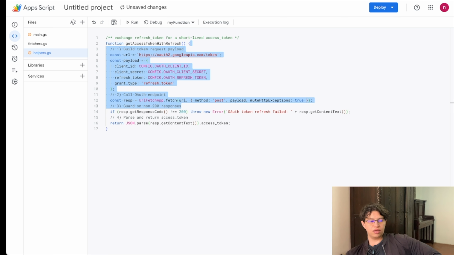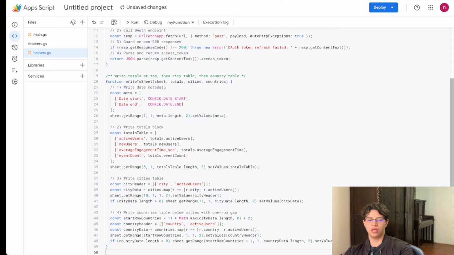And then let's have the other one, which is writing to a sheet. This is the one writing to a sheet, right? So you can see that you receive something: a sheet, the total, cities and countries, and then that's what is going to write to a spreadsheet. So here, for example, for the metadata, we're just using the dates that we set up for the report.